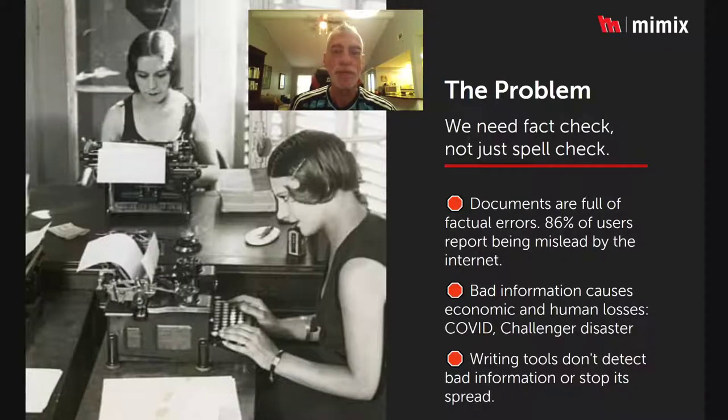Okay, just a tiny bit of background here before we dive into the demo. What's the problem we're trying to solve? We don't have fact checking. We have spell checking, we have grammar checking, they're everywhere. But if we read or write something that's factually incorrect, or something that's changed, there's no easy way to fix that. So Mimix technologies are designed to solve this problem and bring fact checking and automatic fact correction to everyday tools like wikis and word processors.